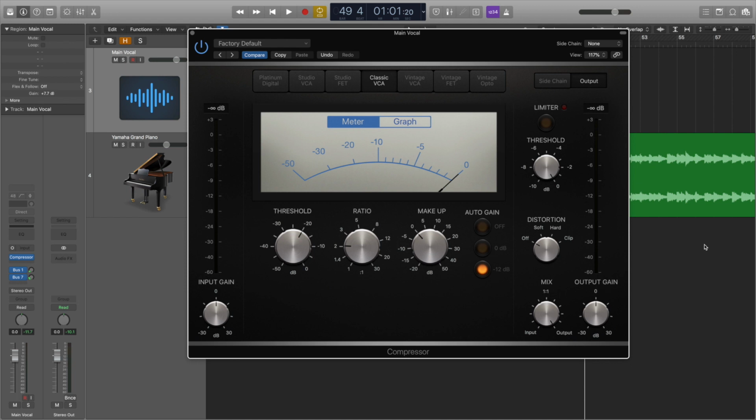Whilst in the EQs, the saturation is called drive, in the compressors, it's called distortion. We have a choice between soft, hard and clip, which will all affect how distorted the output is. We can also use the makeup gain dial to drive the signal even harder and make the saturation more obvious. However, if we do this, then we need to make sure that we compensate by turning down the output gain so that we don't get a huge change in volume. I'm going to make sure that for this example, no compression is being applied to the audio. So I'm going to turn the ratio right down and the threshold right up. Now here's the track with and without the compressor's saturation.